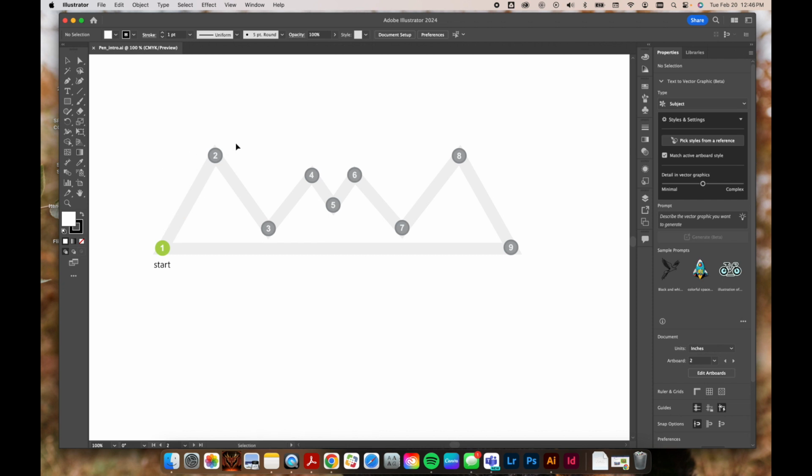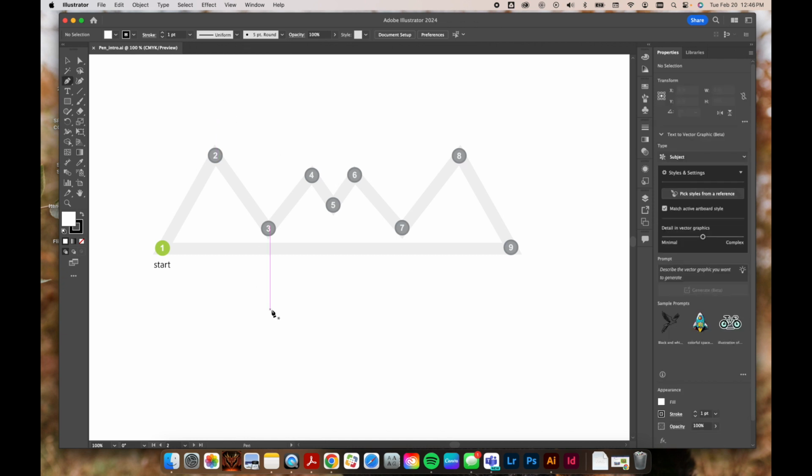You notice that there are sharp corners here and they're numbered. Real quick, I want to talk about the pen tool. We're going to use the pen tool, which is P on your keyboard, P as in pen. I am now in the pen tool because I used the keyboard shortcut, P. It looks like this fountain head and it has an asterisk next to it. An asterisk means that I'm just going to start a new shape.